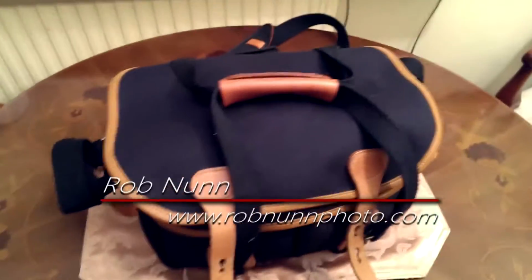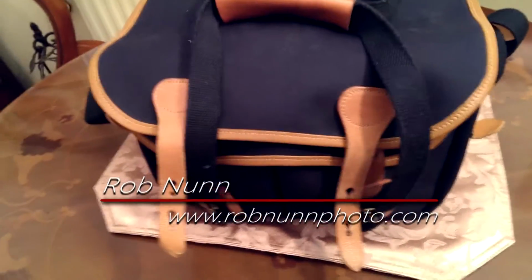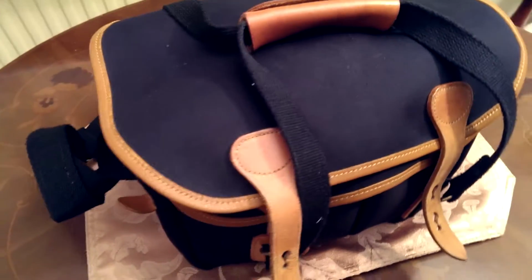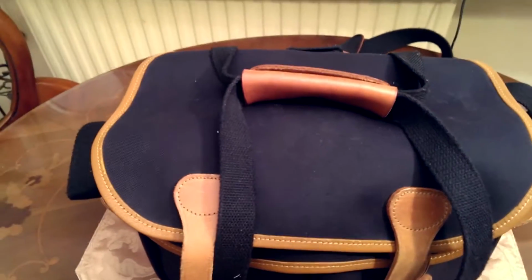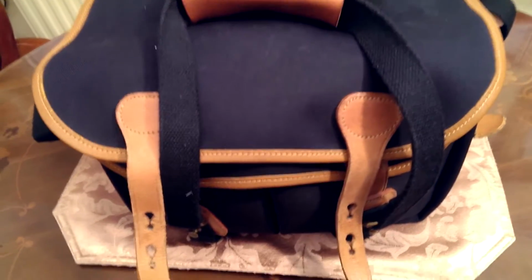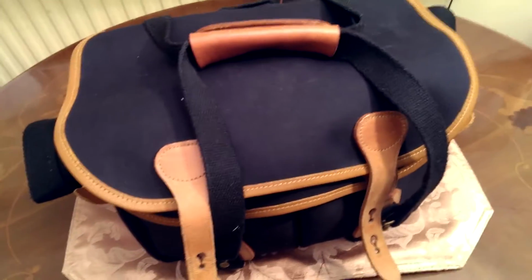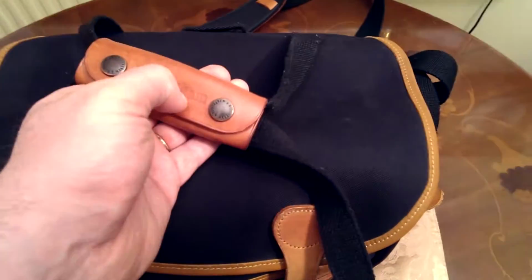Hi everybody, it occurred to me the other day that I've been using the Billingham 225 camera bag for a number of months now, and I hadn't done a what's in the bag kind of review of what I actually carry around in it. So I've been streamlining what I put in my camera bag for general walk around photography for as long as I can remember, and I've hit a little bit of a sweet spot with what I get into the Billy 225, so I thought I would share that with you.